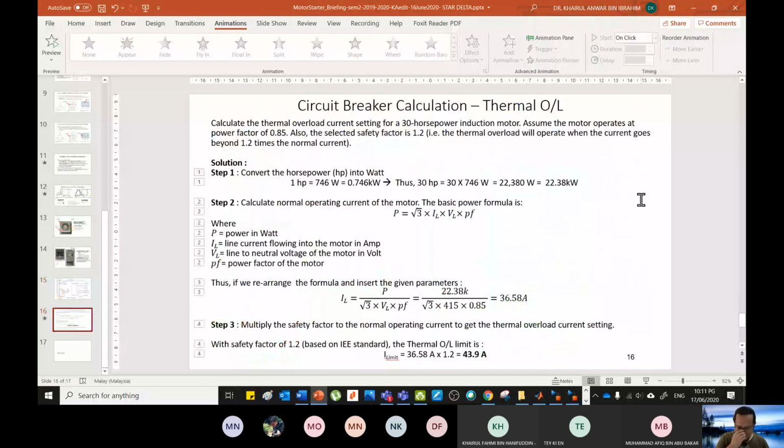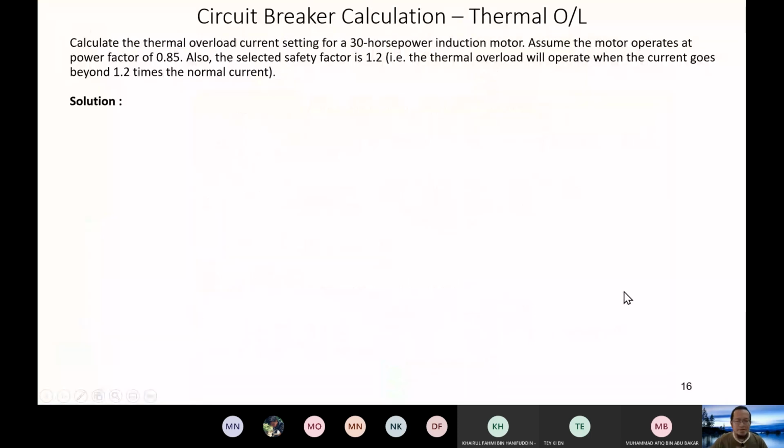Okay, there's one more thing I want to explain before we move on to MATLAB. There is this calculation. One of the things you might want to know is the thermal overload relay setting. The thermal overload relay has some setting. You can set a certain current level, maybe 1 time or 2 times the normal current. But the problem is how are you going to know how to calculate the relay setting. So let's take a look at one example, and I'll show you how.